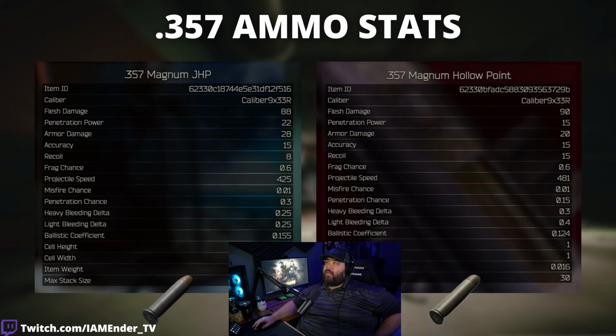If we take a look at the JHP, we have flesh damage at 88, pen at 22, armor damage at 28, 15 on the accuracy, and 8 on the recoil. And then we have a bunch of other stats, 0.25 bleed, 0.25 light bleed, and the ballistic coefficient, which I don't think is going to be that big of a deal for the distances that you're going to be using this weapon at anyway. With some high flesh damage here and not bad armor penetration for the flesh damage, it's not a terrible round.